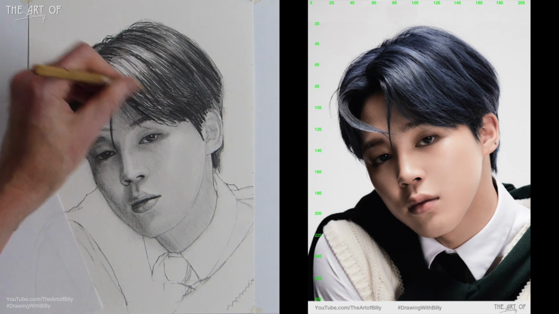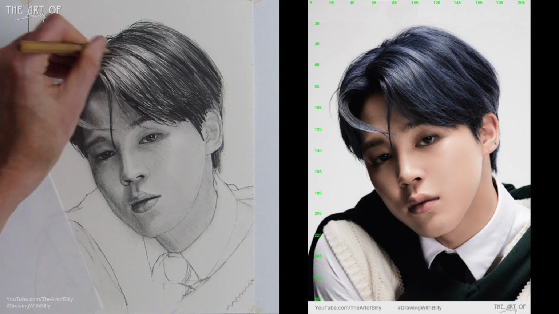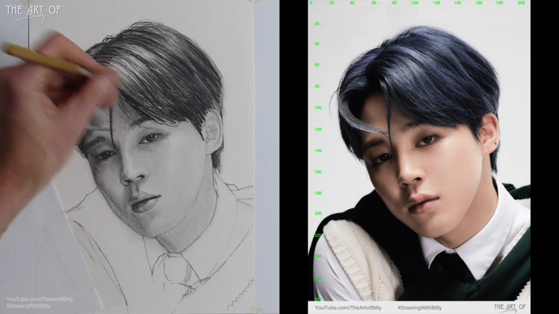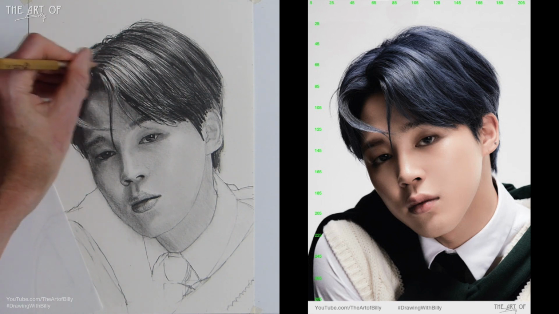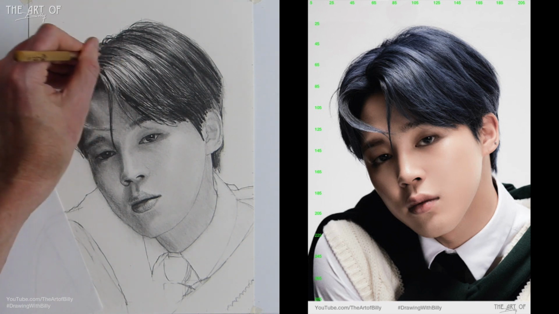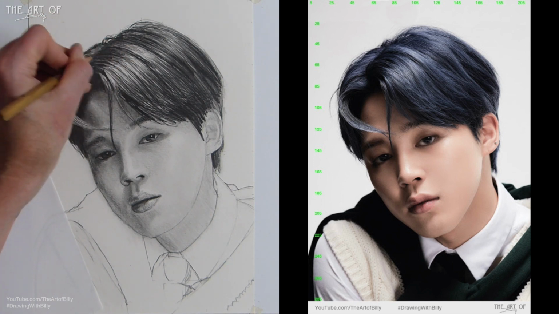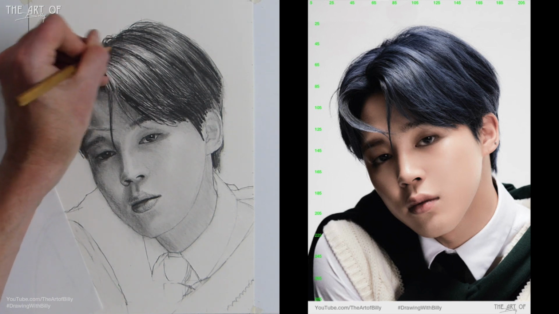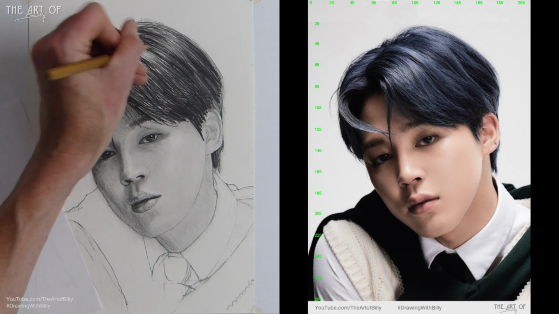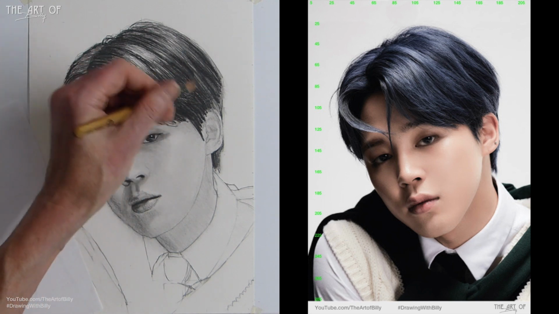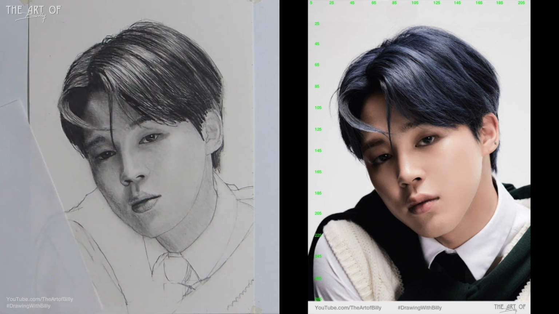Now we've got the hair coming over from the centre parting. Again, I'm being quite impressionistic. If you want this to be absolutely photographic, then you've got to spend a long time on this.